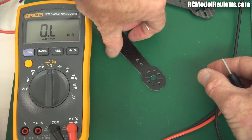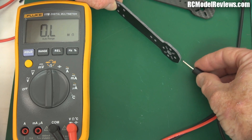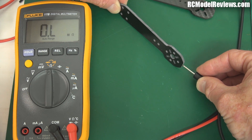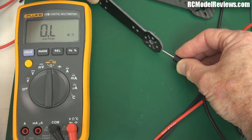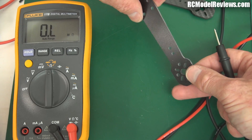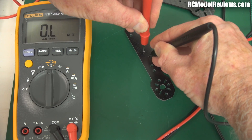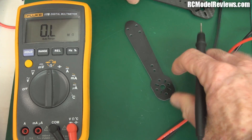Let's take this other one — this black one, sold as carbon — and let's put the multimeter on that and see what we get. Nothing. There's no conductivity at all, because fiberglass is an insulator — glass is an insulator. So yeah, this is actually just fiberglass, it's not carbon at all. Maybe this is a carbon layer on the top, you might think, but obviously it doesn't have twill. It actually looks like they've just used a black resin with fiberglass to make it look a bit carbon-fiber. Even this black layer is just fiberglass — there's no carbon on it.